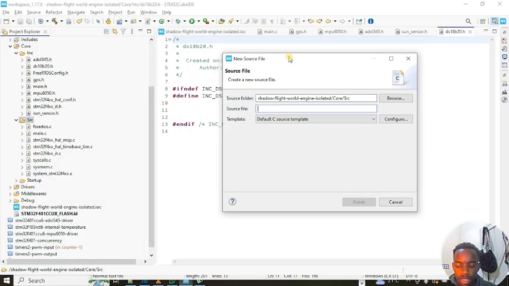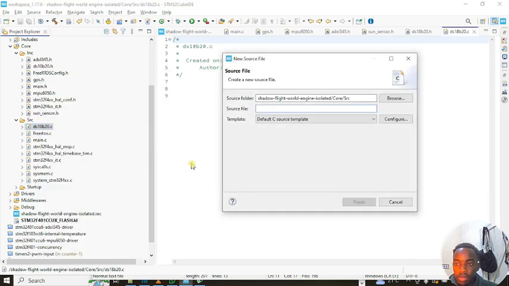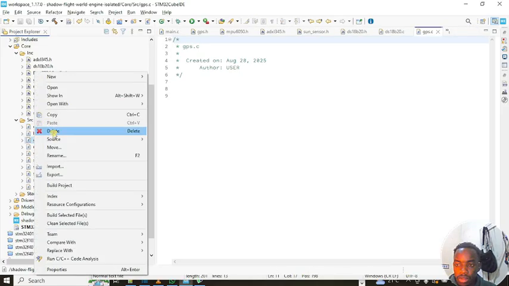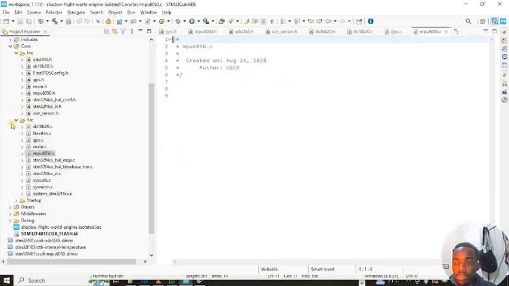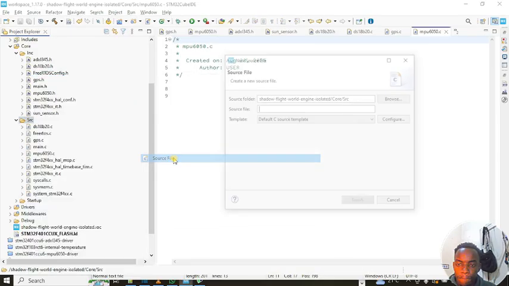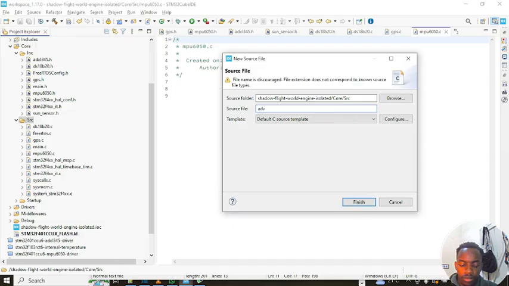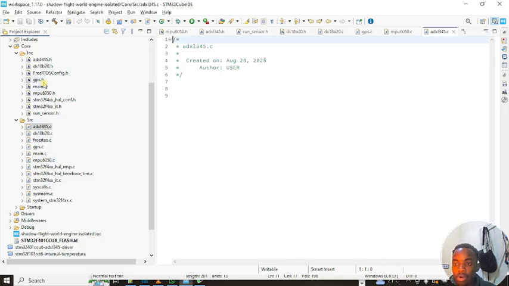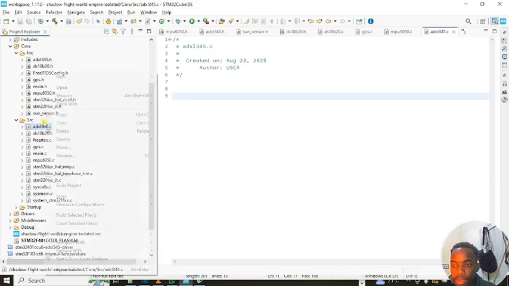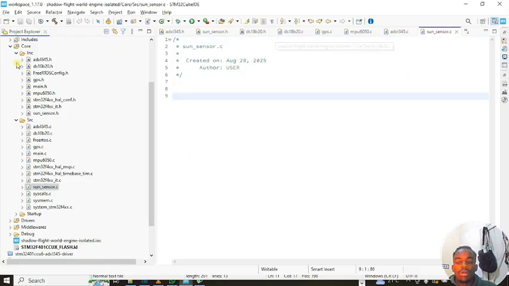New source file, so let me just create the ds18b20.c, create new source file, gps.c, new source file, mpu6050.c, and then new source file, adxl345.c. 1 2 3 4 5, sun sensor. I've got the sun sensor, so new source file, sun sensor.c, right.